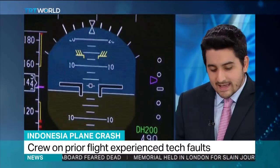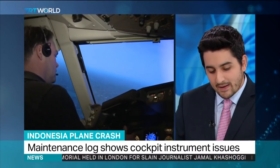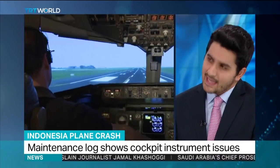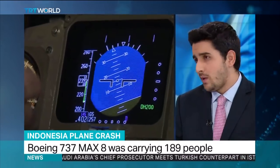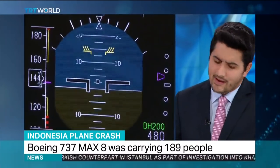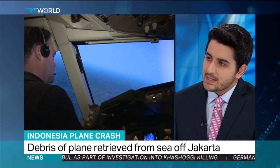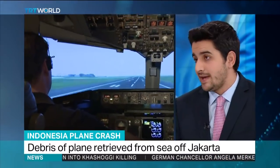Now, there are many systems, and which particular one failed that day will be for the investigators to determine. But if we assume just for one second that the same instance happened on Monday, on that tragic day when the flight was operated and crashed, the pilots would have had a huge workload if the same situation occurred. Now, they were very early into the climb out of Indonesia's Jakarta airport, and at those low altitudes, it would have been a high workload to deal with, given that they may potentially have not had any speed or altitude information available.